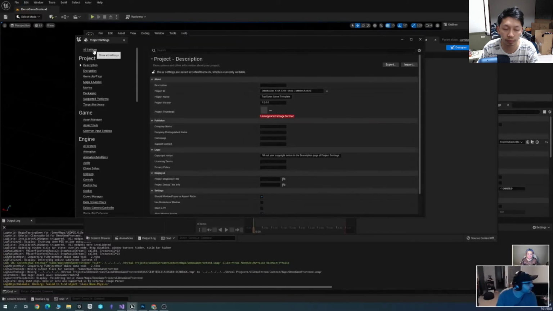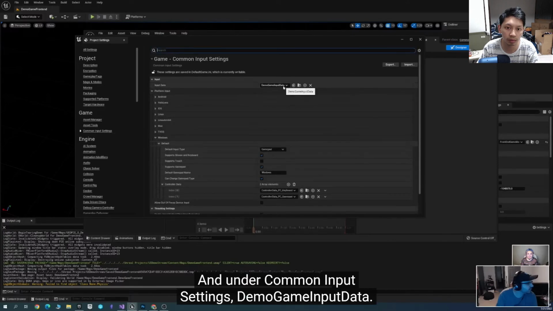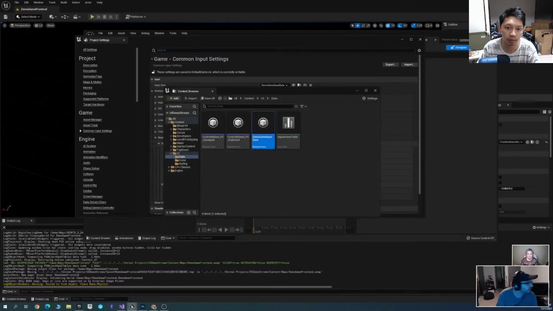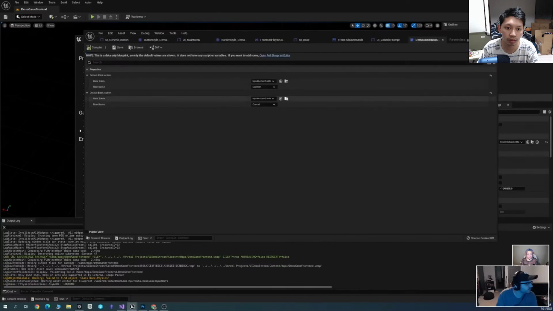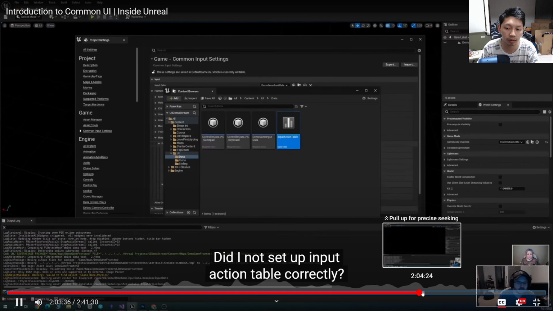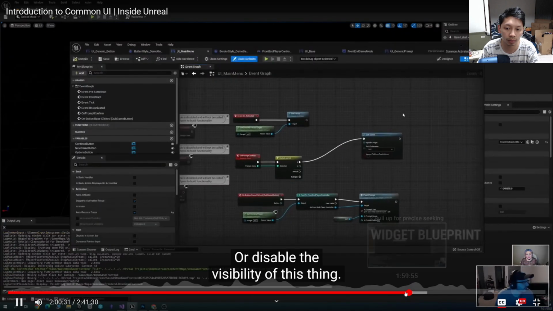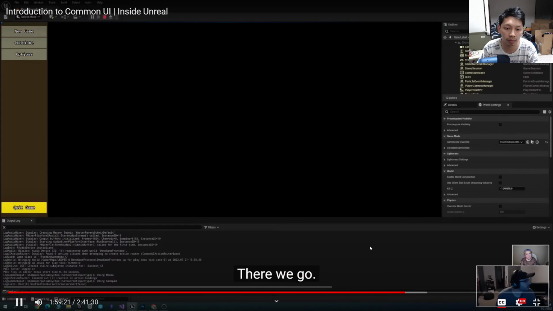Project settings. What? Input, demo game input data, confirm and cancel. Did I not set up disable? There we go.